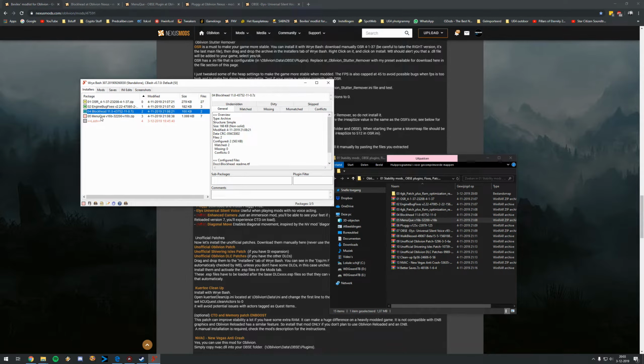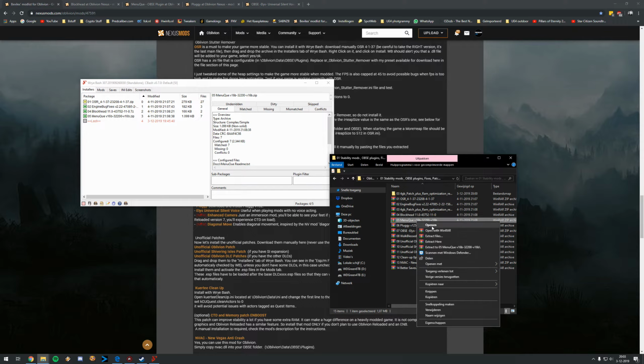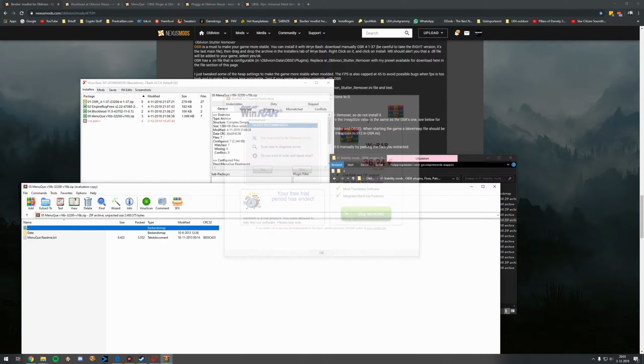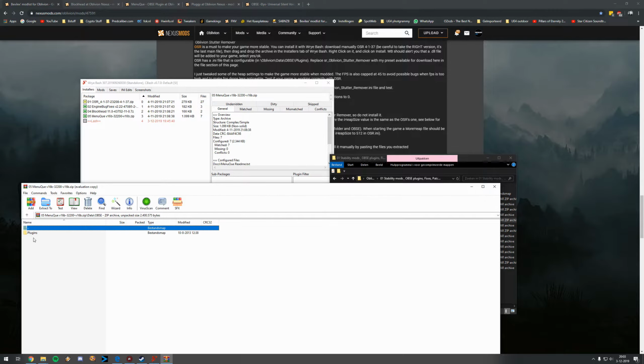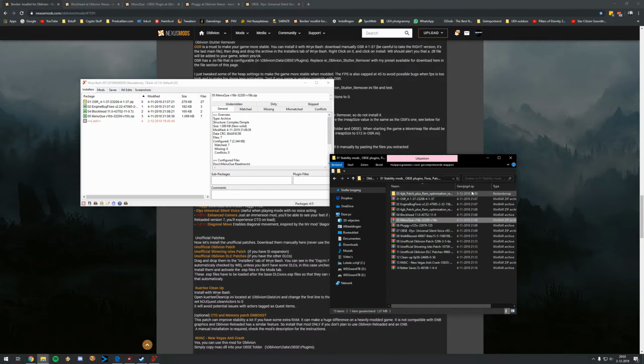Menu Queue, drag and drop it. Click on install. Yes. The installer has an Oblivion Script Extender plugin. Yes, we want that. Are you sure you want to install it? Okay. It seems to install a lot of plugins. Does it really have a lot of plugins? Yeah, quite a lot of plugins. Okay, that's fine. Then we did download Pluggy as well so far.